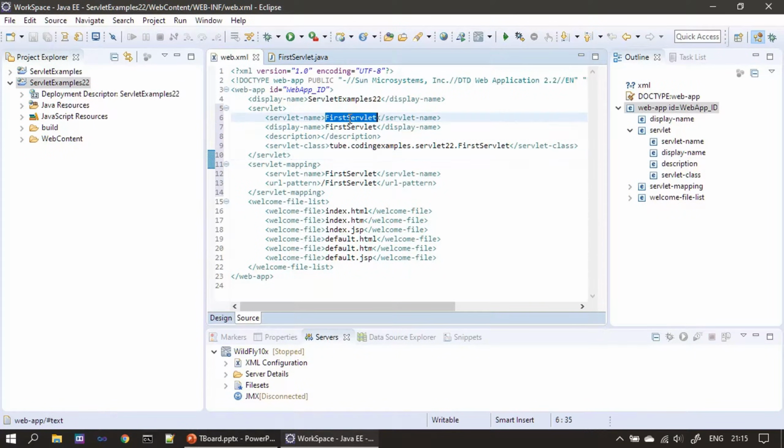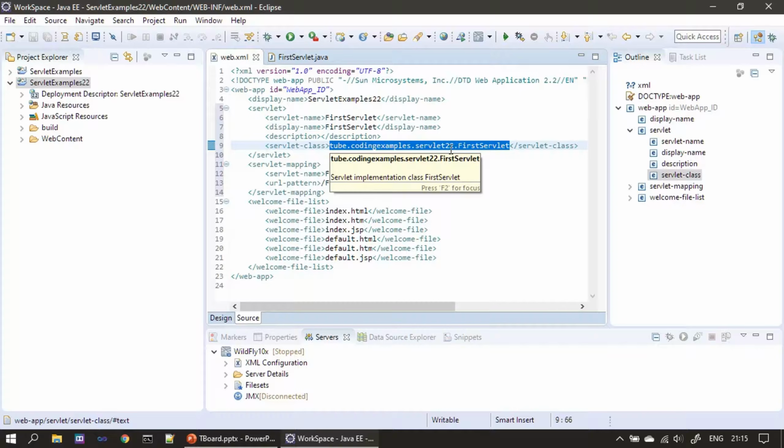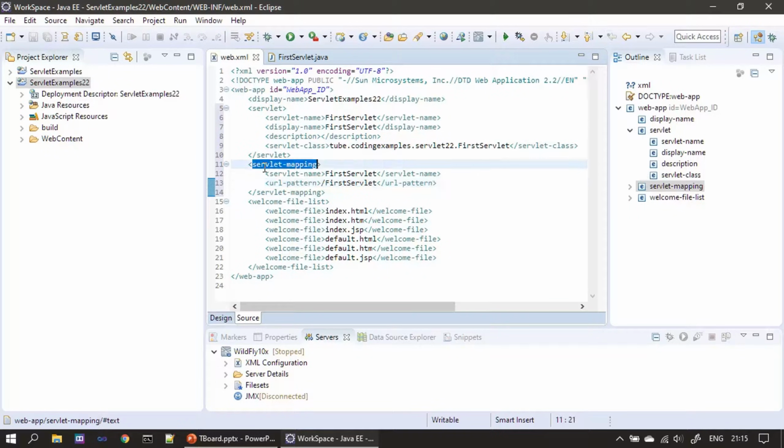Then this FirstServlet maps to a class, from the package tube.codingexample.servlet22, then our class name. Then you see one more tag, servlet-mapping, and the servlet name here refers to the servlet name in our servlet.